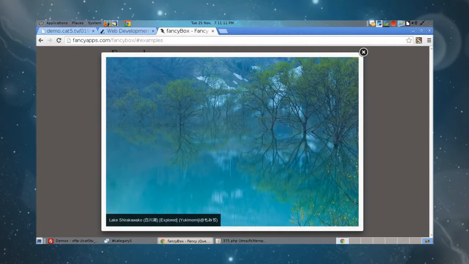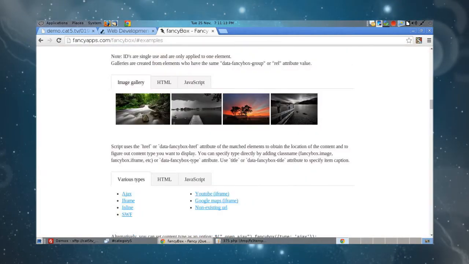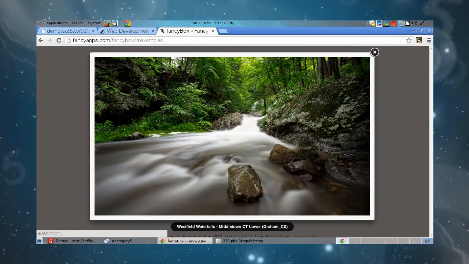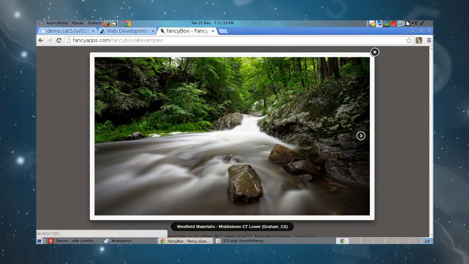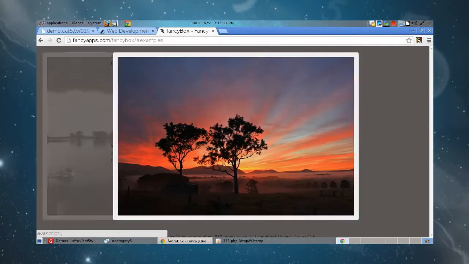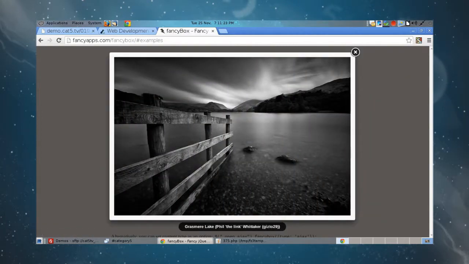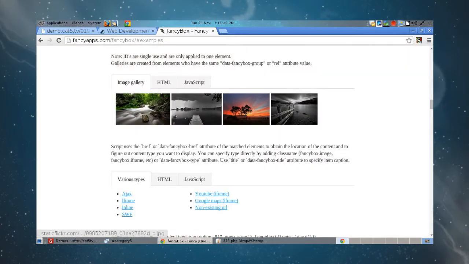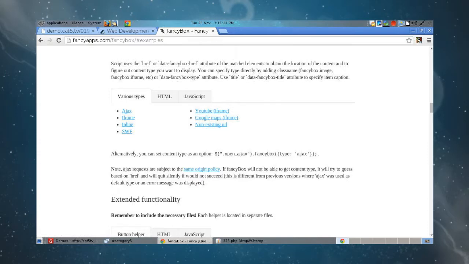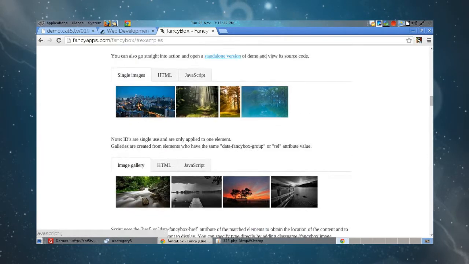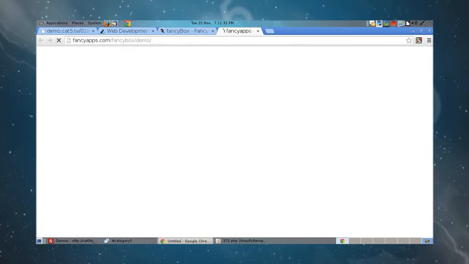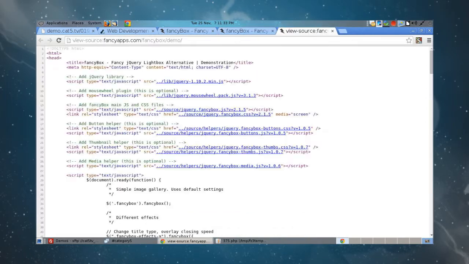It's not a pop-up. It's similar to a pop-up in some ways, but it's still within the same browser window. You notice it's not opening new windows on my computer, and we can navigate through the photos that are part of the example set, but it doesn't force me to use the back button on my browser or anything like that. So I'm going to look at the standalone version here so that I can look at the source code.